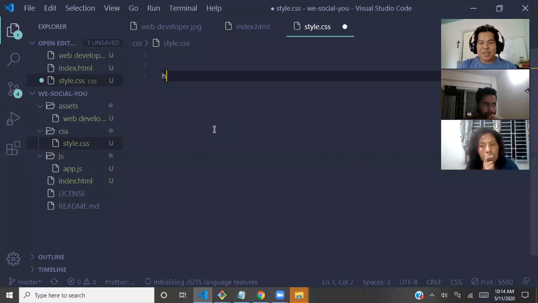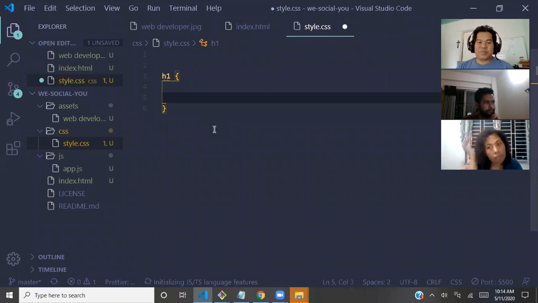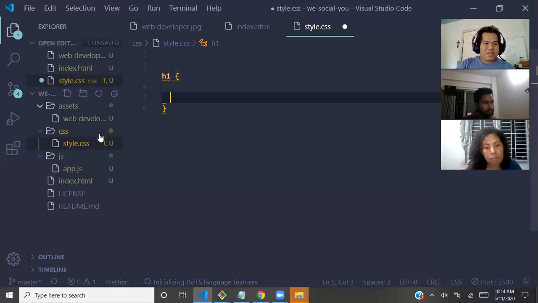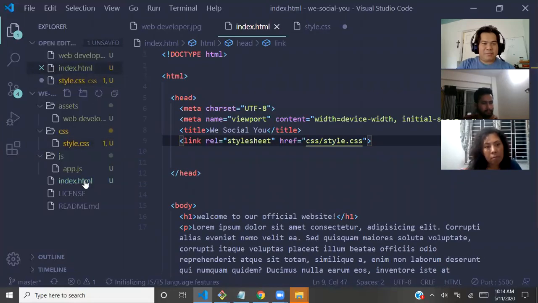You have to select what you are going to color. How do you know this is the H1 tag? Just go here, click on the HTML file, and see this one is H1. Just copy it. We call it select.